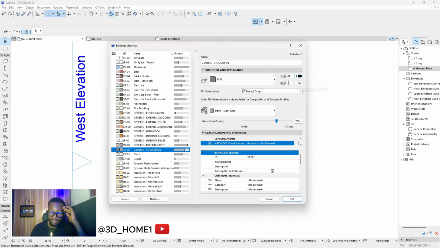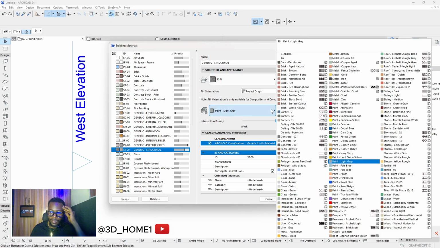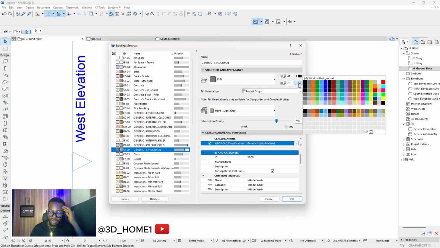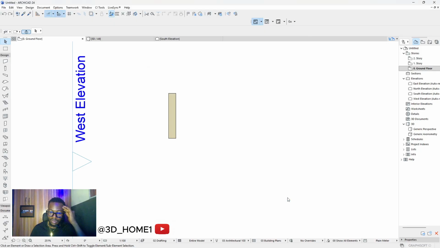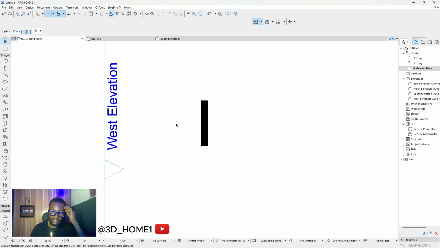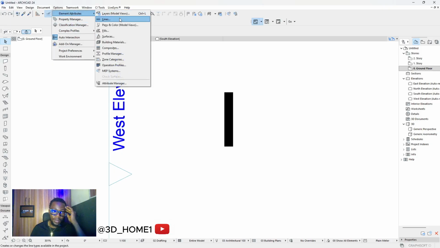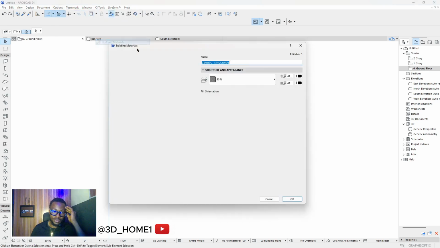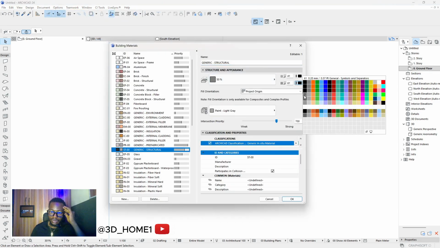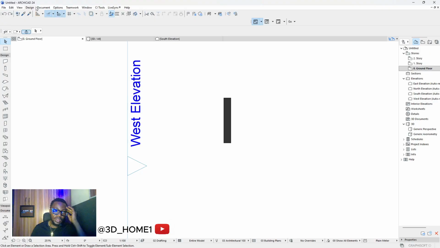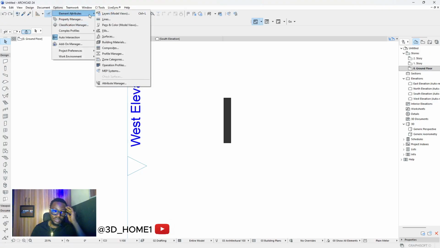And then for this one, paint light. I think this should be cool. For this one, I'll still use the same color, 41. Then this is cool. I'll click OK. This line is dark now, but it looks too dark. So let me change something. Under Element Attributes, come to this Building Material. How about we change this to this? Let's see, are we going to have a difference? Still the same thing. Since it's too dark, let's just change that first one.